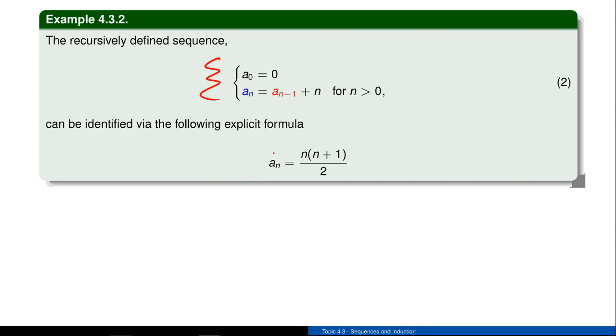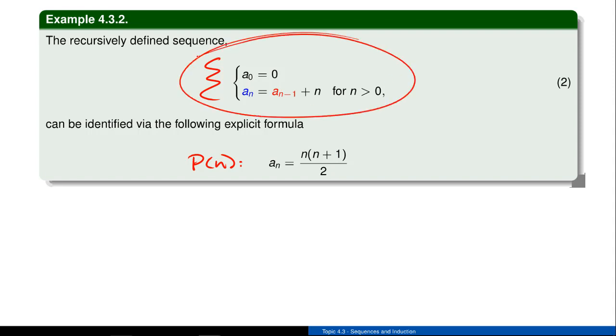So my expression Pn is then going to be that my explicit formula is actually going to hold. So that's the game that I'm playing here, is that Pn says An is actually going to be this thing, even though An is actually defined like this.